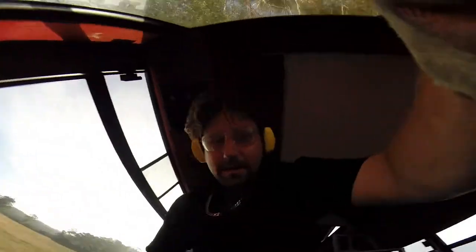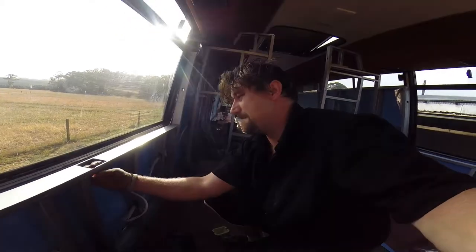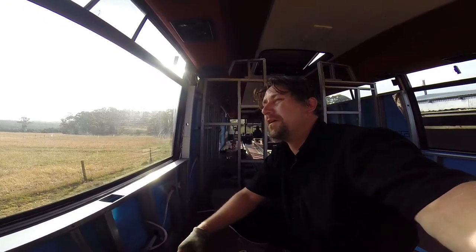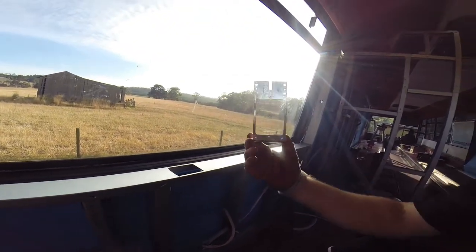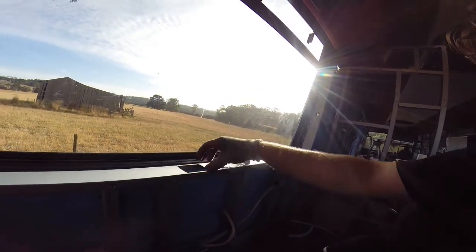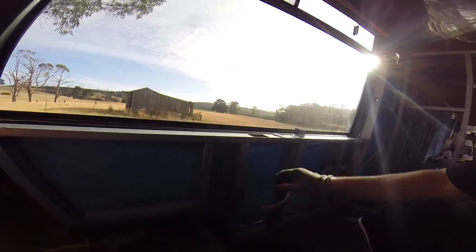That's better. So one other thing that needs to be done, and you've got galvanized metal framed walls, and also being in a bus as well, the bracket didn't quite fit. It was too wide, so I just trimmed a little bit off each edge to make it fit. And I want the actual mounting plate on top of the shelf, because all this area is going to be covered up by a mattress. I just want easy access.